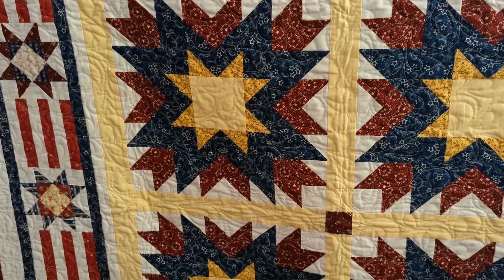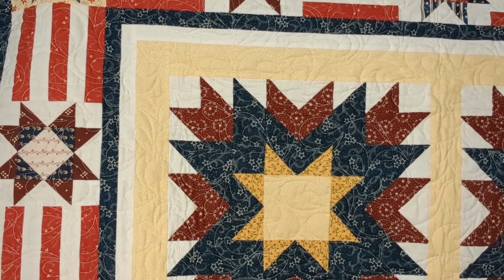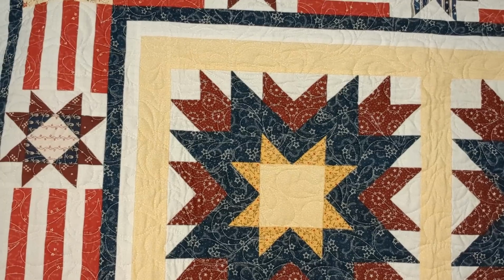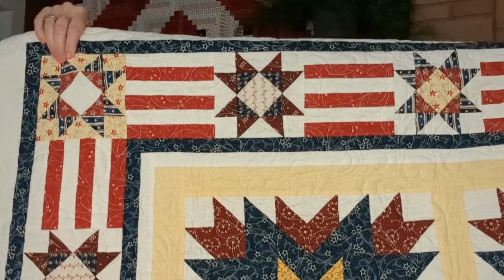It's actually the motif, the paisley motif is my husband's favorite, and he's always asking me when I'm going to put it on a quilt. And it takes a specific type of quilt, but I love this one. The quilting again is very dense, but you can get pretty playful with the motif.